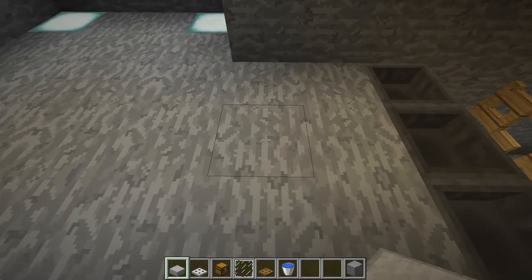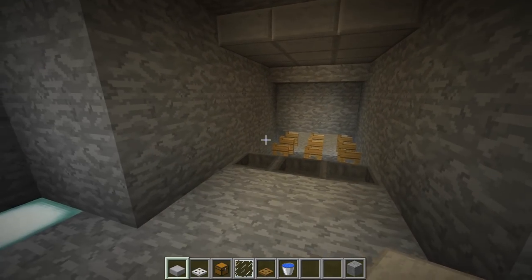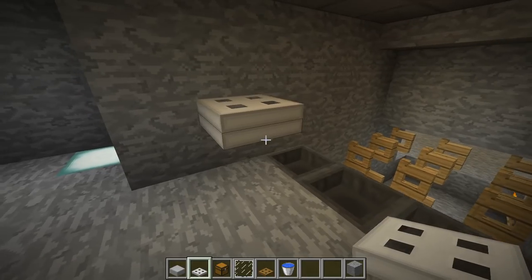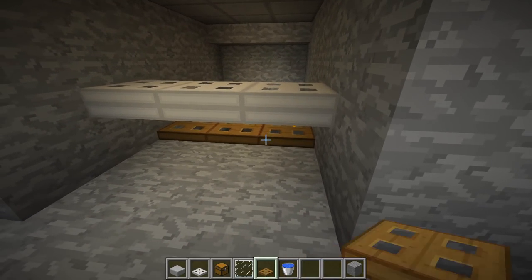In that previous clip, we left off on the 3rd block. You want to go back and do a 3x3 of upside down half slabs until the last row is above your hoppers. In the block in front of that, you want to do a double row of trapdoors. You can use wood if you want to. I'm just going to be using iron. Now, place trapdoors above your hoppers like this.